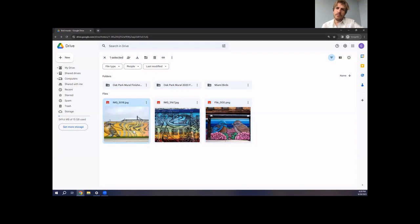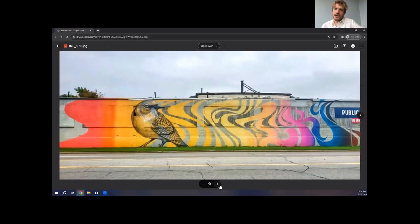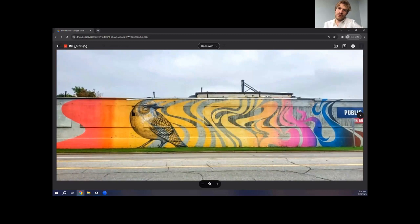On the left, there is a piece I did in Flint, Michigan. Just a huge painting of a bird. The birds I've always chosen, I kind of consulted with the people at the Audubon Society and got a locally endangered bird species of that area. This piece is latex paint done with a big roller, and it's probably 20 to 30 feet tall. I did it mostly all from the ground. I did the roller color with a big extension pole, and then spray paint for the actual bird, and freestyled the background, which also has a big graffiti piece in it that's sticky. And then the bird is projected in from the image.